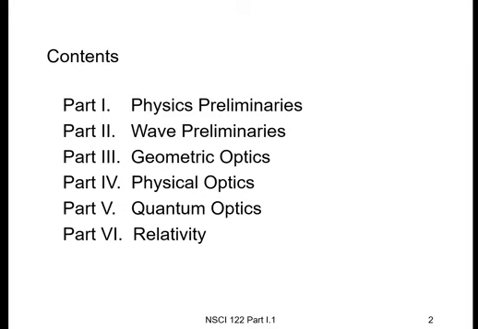However, there are many phenomena where you do have to consider the full-blown electromagnetic wave model in order to model what you're seeing, to understand what you're seeing. So we call that physical optics. So we'll look at physical optics in part 4, which really is a generalization of the geometric optics model. And in part 4, we'll encounter things like interference, diffraction, polarization.